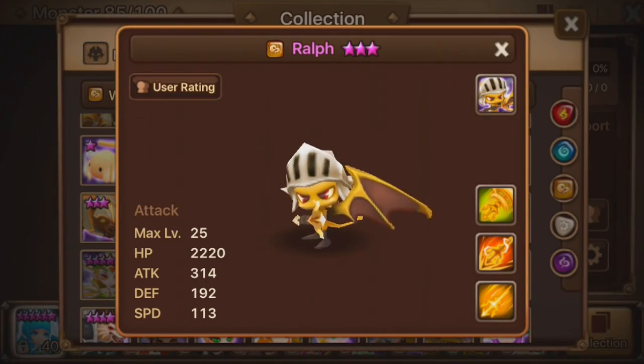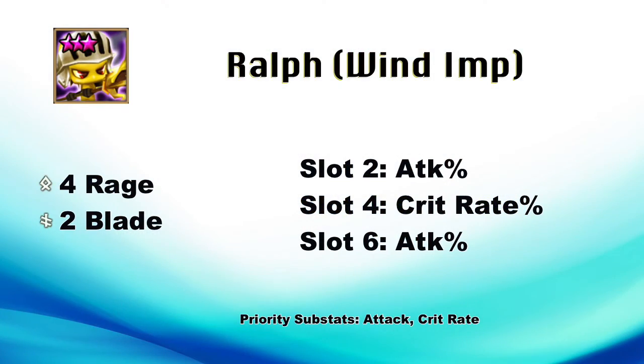So let's talk about the runes. The main way I've seen this guy runed has been Rage Blade, because again, critical oriented. So if you improve his critical damage and his critical rate, that's already good in itself. As far as the slots go, attack and then either critical rate or critical damage and then attack. That's the most basic setup, and I'm only giving a basic setup because this guy is not used a lot.